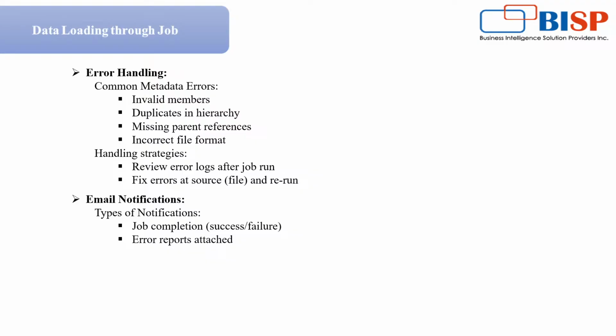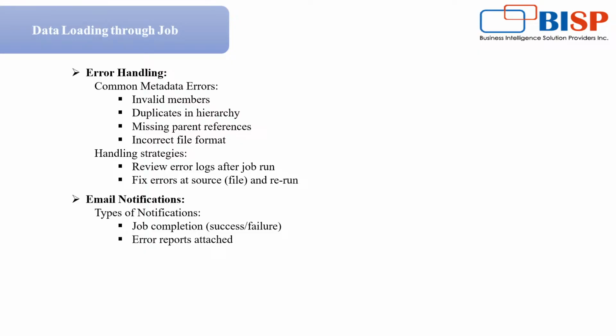The next point is the missing parent reference. Every child must have a valid parent. For example, if you assign Delhi as an entity and its parent is the India entity, but the India entity isn't in the metadata file, then where will it go? Or say Alabama entity is under India under the US entity, but there isn't any US entity, so where will Alabama go? Every child must have a valid parent.